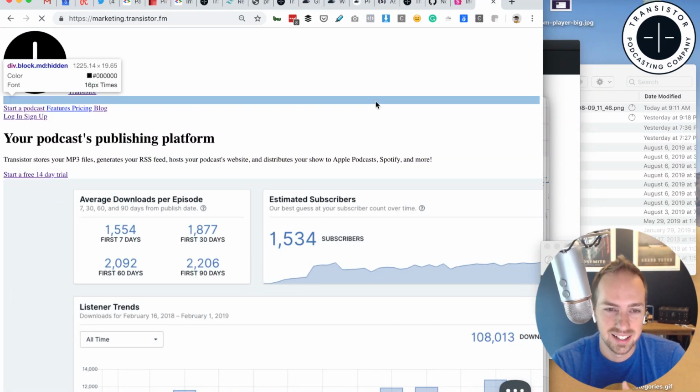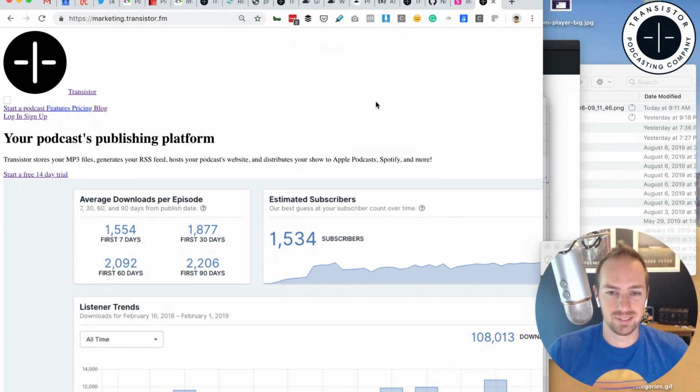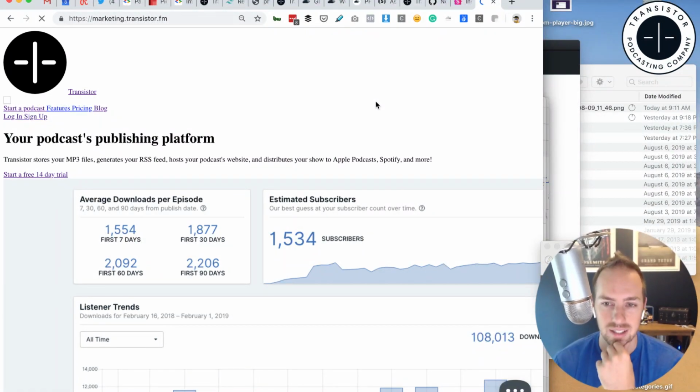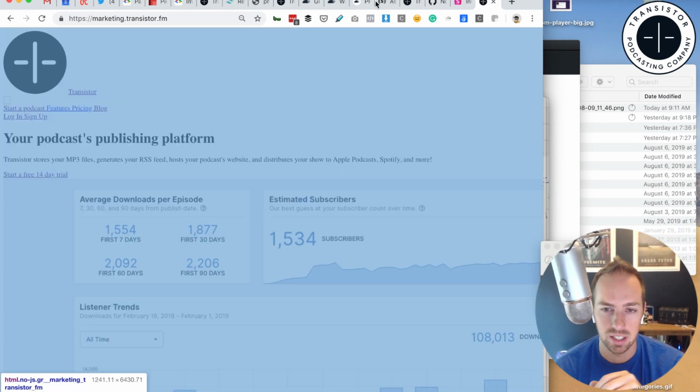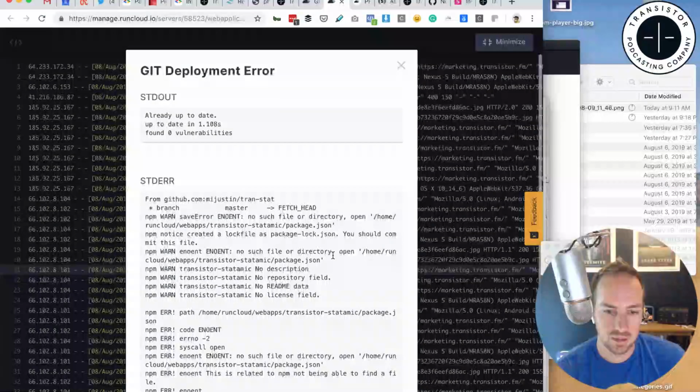Let's just move it out of this. Yeah. rm -rf space asterisk. What could happen? What's the worst that could happen? All right. Is there like a deployment watcher? Is there like a thing where you can see that it's currently deploying, like Forge does? Oh, here we go. Deployment error. Okay.